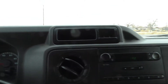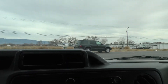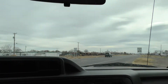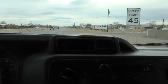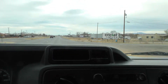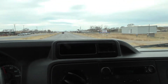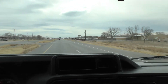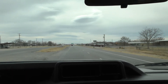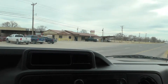Okie dokie, just waiting for the road to clear out and we're going to go for a test drive. We're going to make a U-turn though because the other direction is 50 miles an hour. If we can get this thing up to speed better in the opposite direction, I think. This guy is moving pretty quick, so now we'll wait.